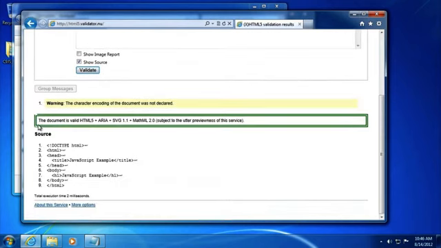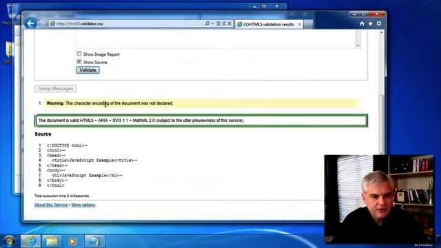Now, as you can see, I get a warning that the character encoding of this document was not declared. Ideally, you would add a meta tag charset equals UTF-8, but it's not necessary. It's just a warning. Underneath that, I get "the document is valid HTML5," a little green box appearing underneath. Now, I just want to make sure that at this point, you're not seeing a pink box where I'm looking at this green box.